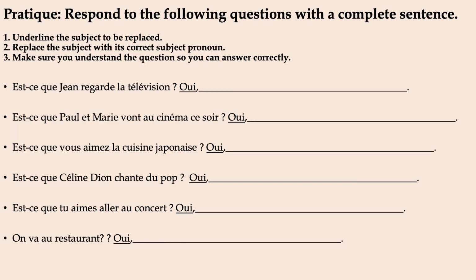So now you can practice responding to the following questions with a complete sentence, okay? You would want to underline the subject to be replaced, replace the subject with its correct subject pronoun, and make sure you understand the questions so you can answer them correctly. Write this down before you move on and look at the answers.